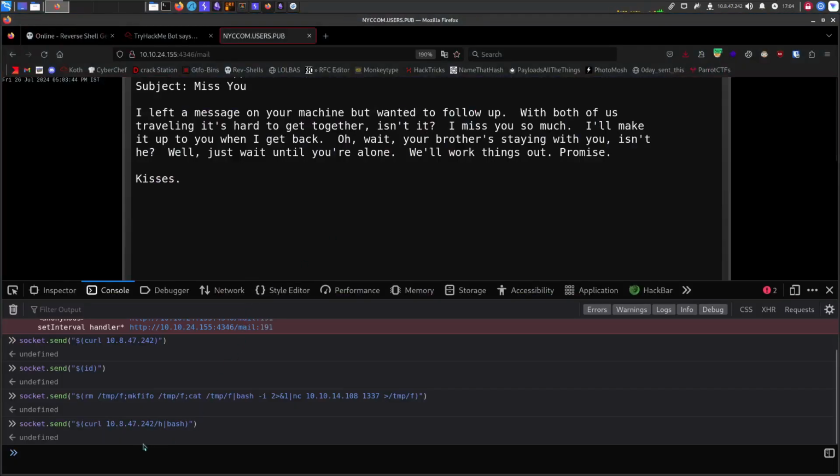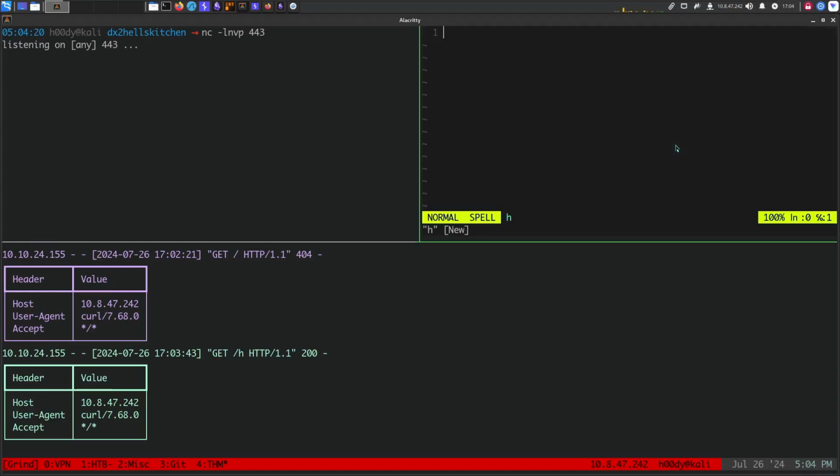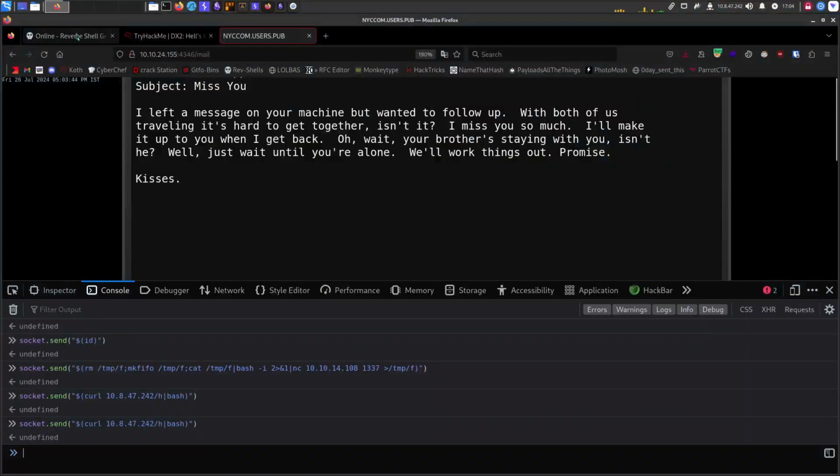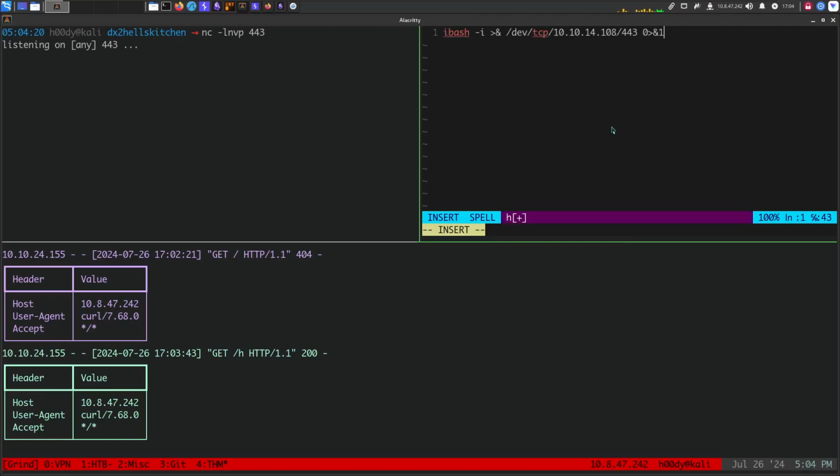Go ahead and run the command again, and let's see what we get. There we go. We should have a shell back, but we still aren't getting one. Maybe let's try using another one, maybe just the bash reverse shell. Maybe that will work.